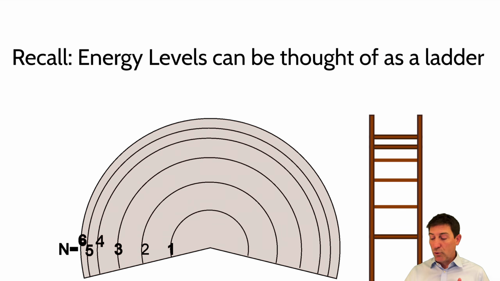So now that you've got the rules, let's take a step back to something we learned earlier. Let's think of these energy levels as a ladder, because if you climb higher up on a ladder and you were to fall off down to the ground, you'd fall down with a lot more energy than if you were on the first rung of the ladder. But this is a little better representation of the ladder. Our nucleus would be here. Electrons can live on these different energy levels, and they can fall down to other energy levels. So if an electron is way out here, it has more energy than an electron that would be living down here closer to the nucleus.